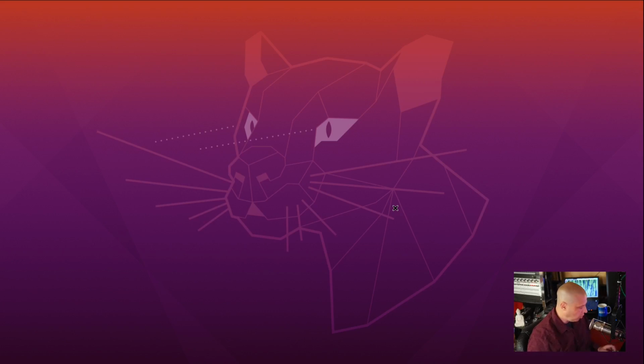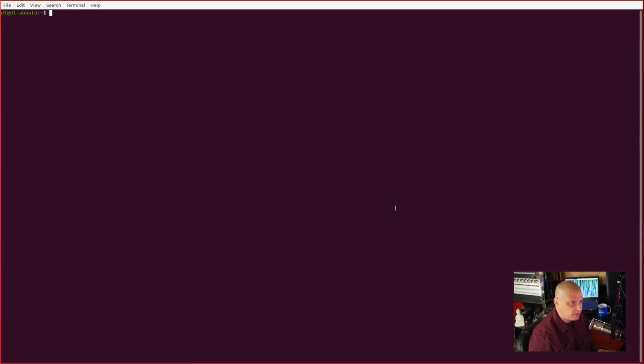We need a bar. So let me Super Shift Enter here. I'm going to sudo apt install, and the panel most people are going to want to use with Xmonad is Xmobar. It's a panel written in Haskell, and it's designed to be used with Xmonad. You can use any panel, technically, with Xmonad, that's why it doesn't ship with a panel by default, but most of them won't play nice with Xmonad, unfortunately. And Xmobar works great with Xmonad.